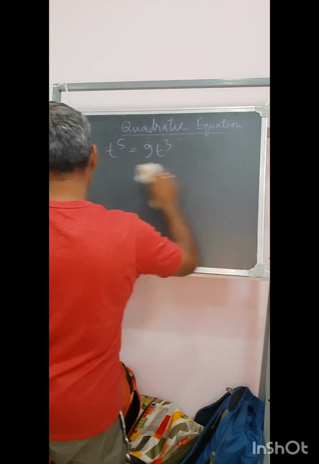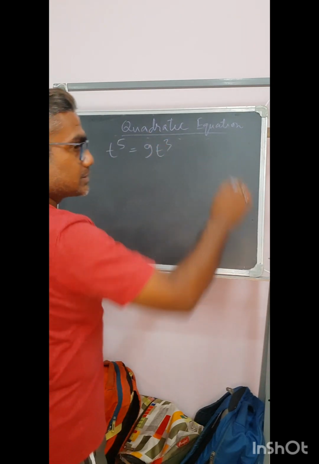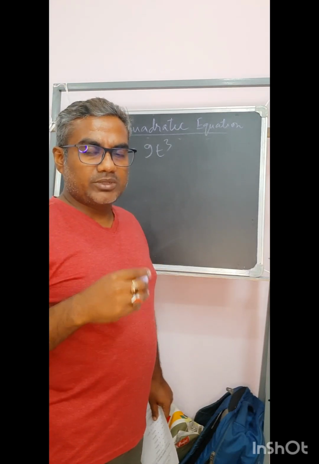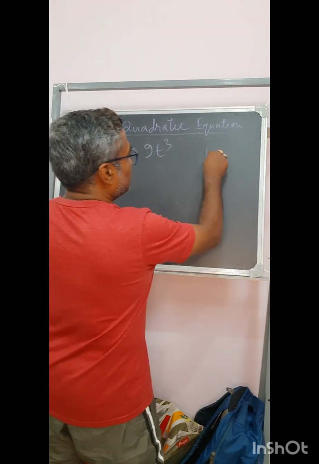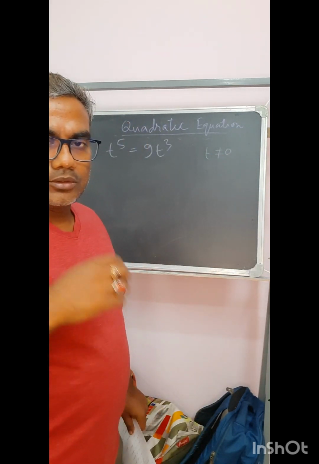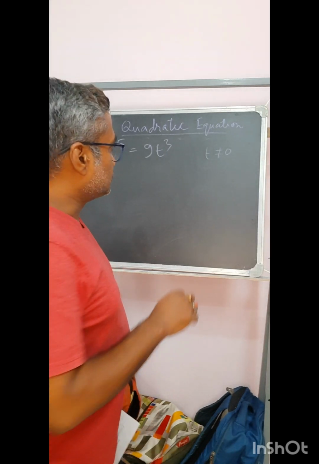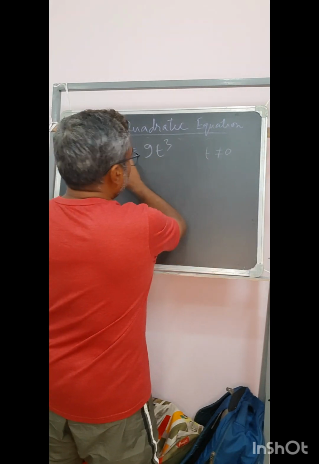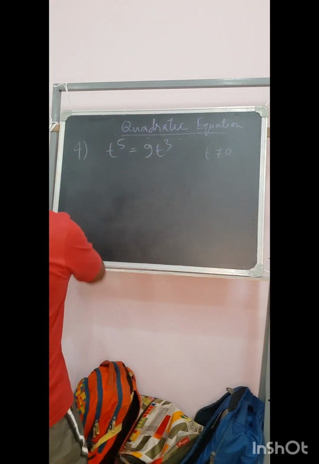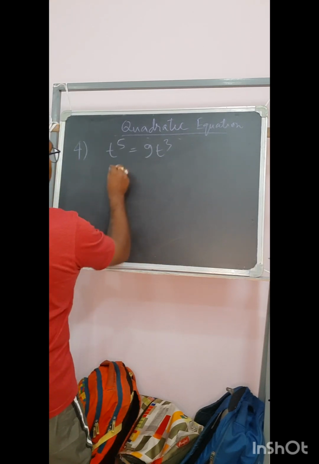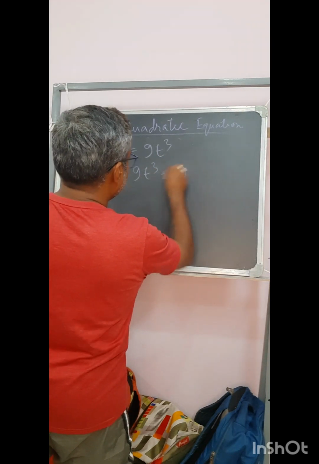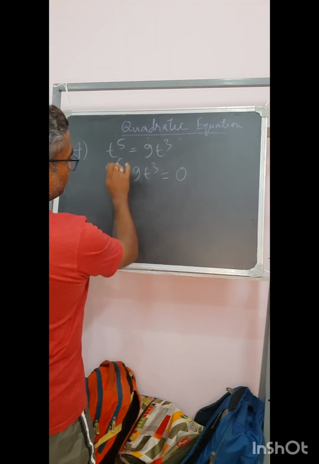But here nothing such thing has been said. Generally in any math we go on cancelling this, but remember that in an exam or competitive exam, if you don't write that t is not equal to 0 and you cancel it, your math will be wrong at the first step. Okay, so you can only cancel t on both sides if t is not equal to 0, but you cannot say for this case that t is not equal to 0. How? Because if I bring this to one side, it will be an equation of order 5.